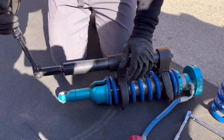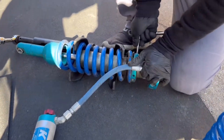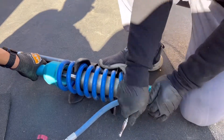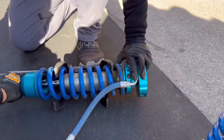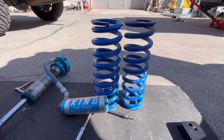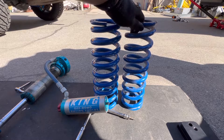Here's a side-by-side comparison with the 550s and the 700. That's the spring compression tool that we'll be using. We've gone ahead and marked exactly where the current King is sitting so that when we replace the shock or the springs, it's going to be in the exact same spot. These are the 550s right here and these are the 700s. As you can see, it's much thicker — same height, much thicker. Going to be a different ride.